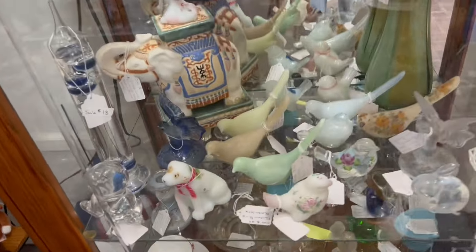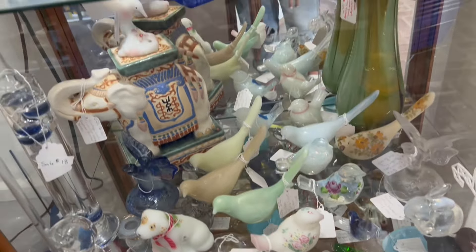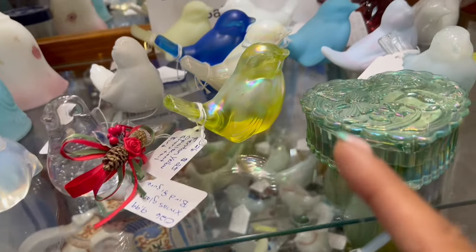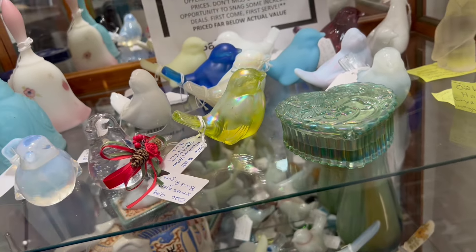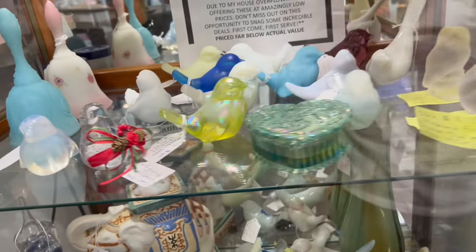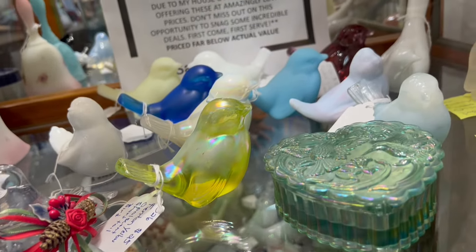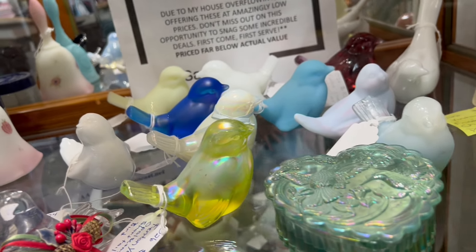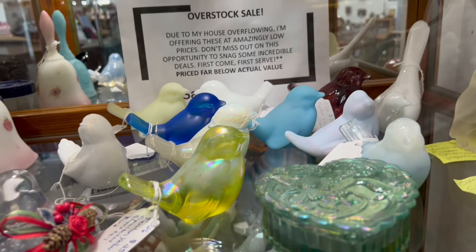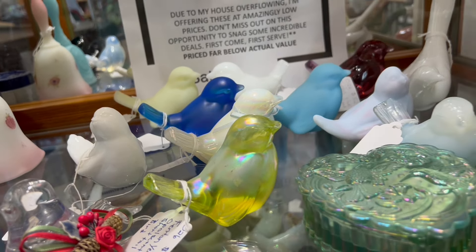Right down the road, I'm at Shires Market in Chambersburg, Pennsylvania. Let's go in and see what they've got. There's a case of Fenton here — good prices for collectors, a little close for me. Look at that yellow opalescent bird — now that's something different. I'm kind of buying blind because I don't have exact reference, but amazingly low prices. House overflowing! I love it. I'm going to get a key for that bird — that's really a nice one.